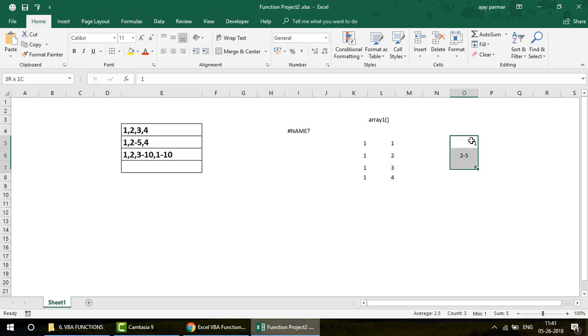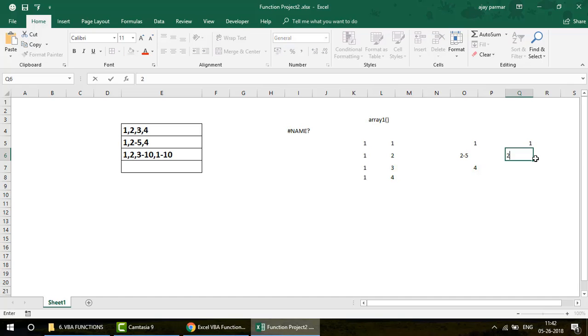But in this case, when we use the arrays here and split this particular cell E5 using the function, this is going to be counted as 1. But now when the calculation happens on this number, as I said, we will put the condition whether the hyphen sign comes or not. So if the hyphen sign exists, then we will extract the left number from the hyphen and the right number from the hyphen.